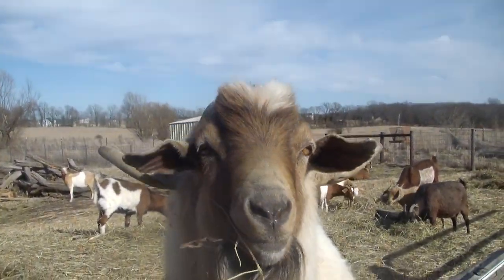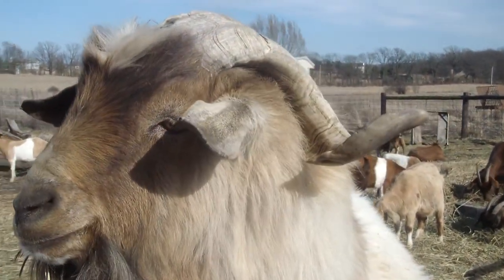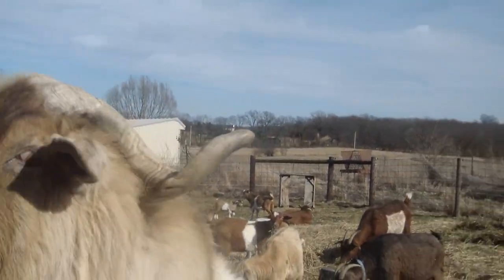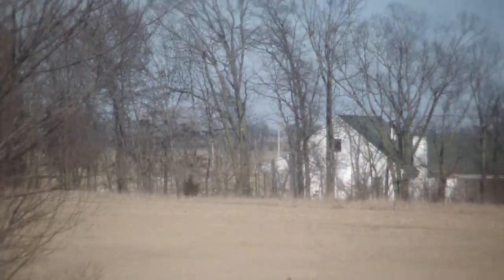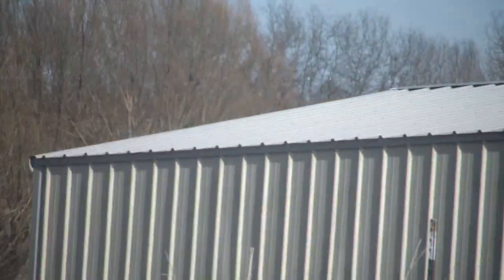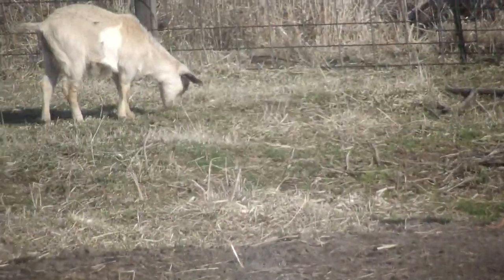And there's Mr. Stinky. Right, Mr. Stinky? You're a weird one. Come on, guys, are you gonna move so I can? No, you're not gonna. Okay, let's see if I can zoom this baby in or not. I can't really see with this readout what I'm doing. I should be down here. Okay.